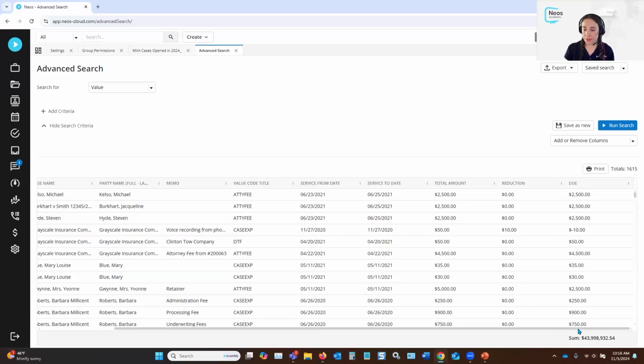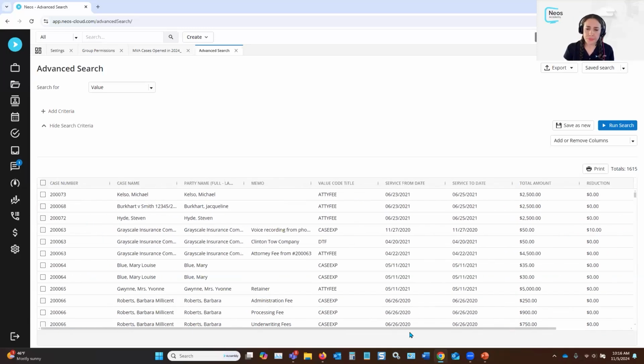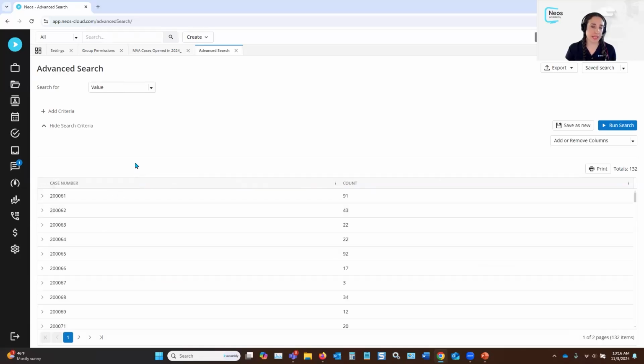Now, this is definitely helpful, but when I scroll over, I do see that there are many value entries across some of the same cases, and I would like an easy, quick way for me to glance and just see what is categorized into each case number. So this is where grouping comes into play. So if I go over to this case number field and I click the three dots to the right of that title, I have this group by this column option. So let's go ahead and see what that looks like.